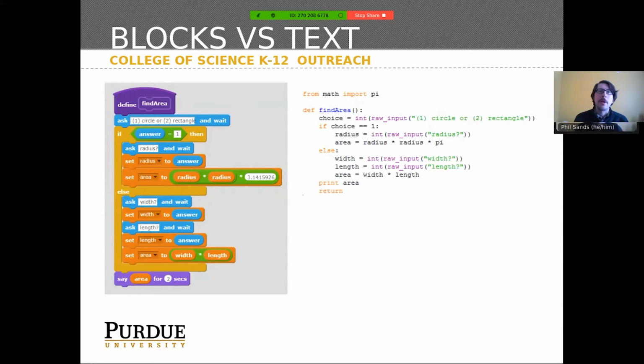in terms of a text-based language, the possibility and probability of running into what we call syntax errors, meaning you have your ideas right, potentially, but the compiler, which is the program that translates your code, can't read what you wrote because it doesn't follow the very specific rules. Maybe there's a spelling error, or Python, which is the language that's being used on the right, has issues with spacing. So if you don't have the right indentation, it can be a problem. So there's a lot of things that I think are overly frustrating for new learners.